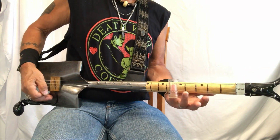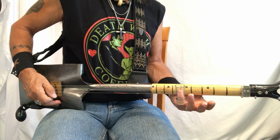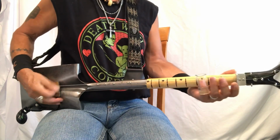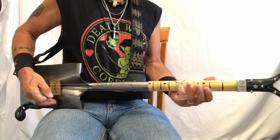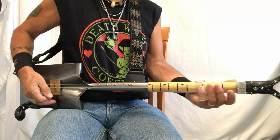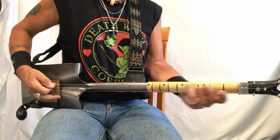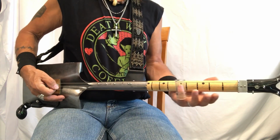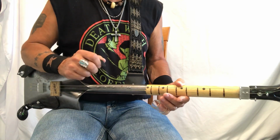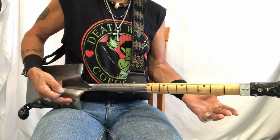But I like to come into that note or that chord. That way I can listen to it as I approach and then stop. So if I'm too high, too sharp, I know I'm a little sharp. I know I'm a little flat. It's like the three bears. You want to be just right, not too sharp, not too flat. And I can feel it in with my ears here. Okay? And that's how I play this thing. I also give it this palm muting at the end. And stop it.